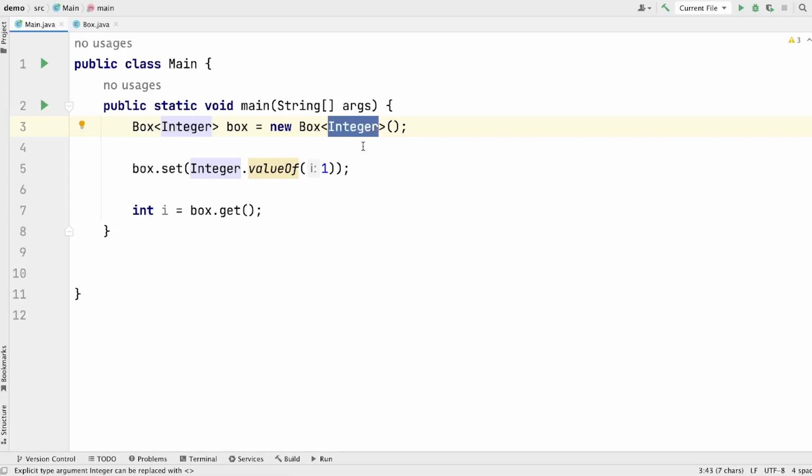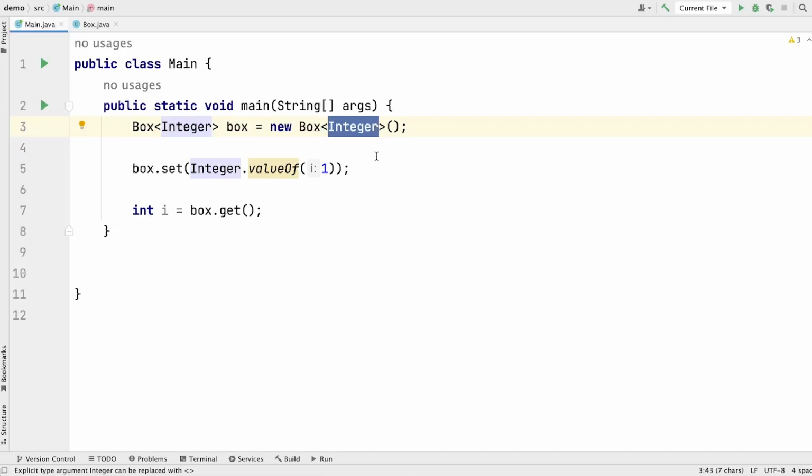We can also pass the type argument only once. The first type argument we are passing here is called the target type. And this type argument, which we are passing at the time of creating an object, we call the type witness. So this Integer is the target type and this Integer is the type witness.